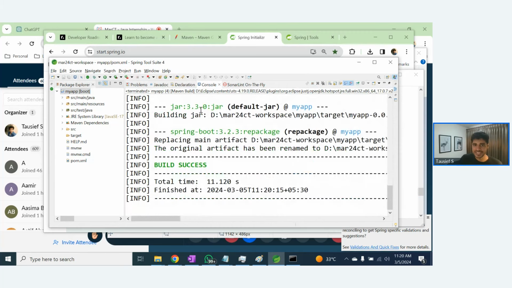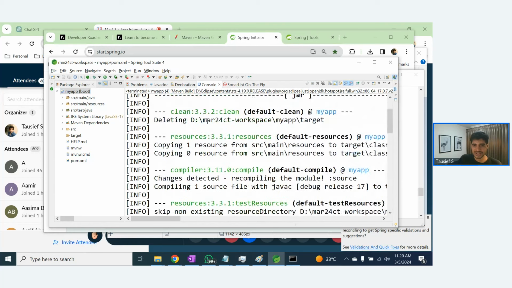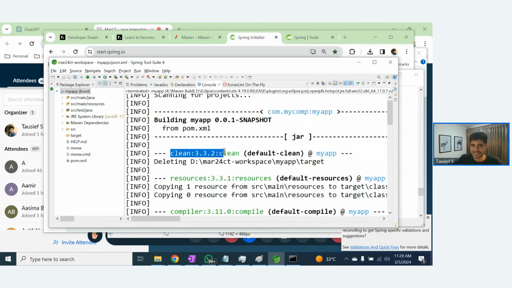When you do clean package, first it is cleaning the existing things. Cleaning is nothing but deleting. By default, whenever you work with Maven, in the current project, it creates a target folder. Inside that, it puts all the jar files and everything, the output of the Maven commands. In the target folder, it is putting it.